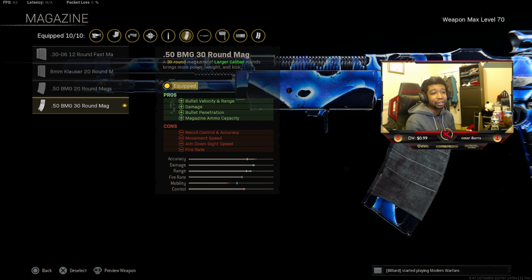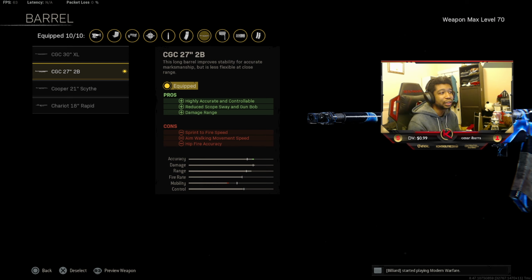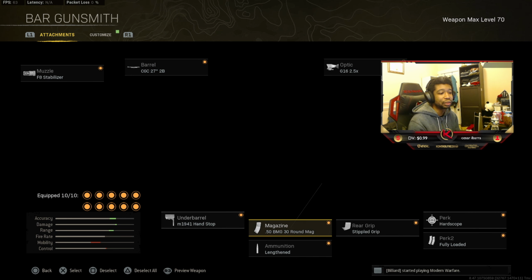Now, in Vanguard, this gives it a ton of recoil, and I would never recommend anyone using this. But for some reason in Warzone, and I had a feeling this would happen yet again, the damage dealing magazines actually don't give you that much recoil. And on top of that, the barrel attachment 27-2B is actually tightening up that recoil a bit. Without this attachment, this weapon would be kicking a lot more. Still controllable somewhat, but it'll be kicking a lot more than what you would be seeing.